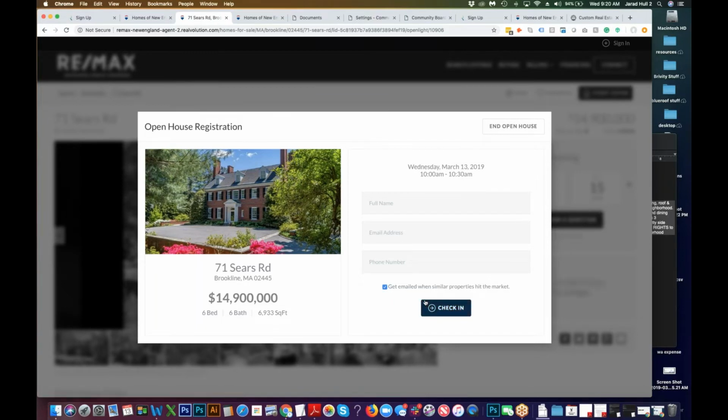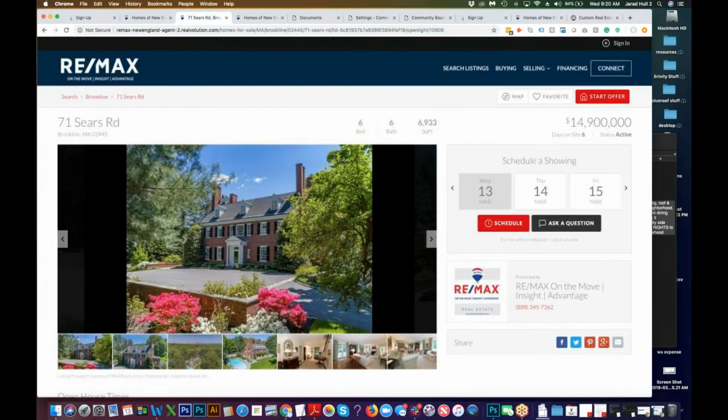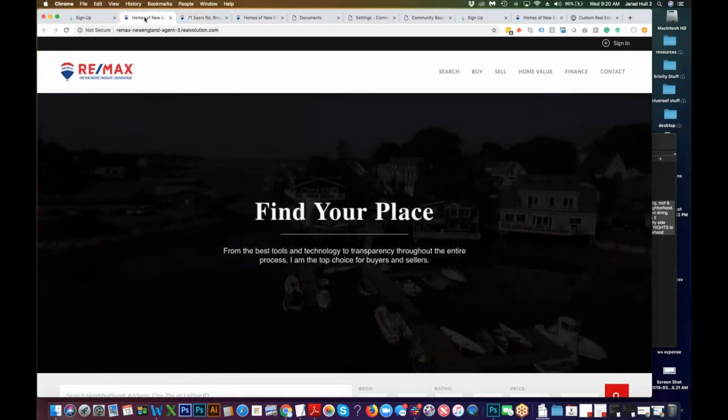It's going to allow people to come into the open house and register. When my open house is over, I'm going to hit end. It's going to tell me how many attendees I had. So a lot of little things like that. There's a /share feature that allows you to share these pages on social media and create forced registration pages. And we have a whole tutorial on that you can go into all of that information on.